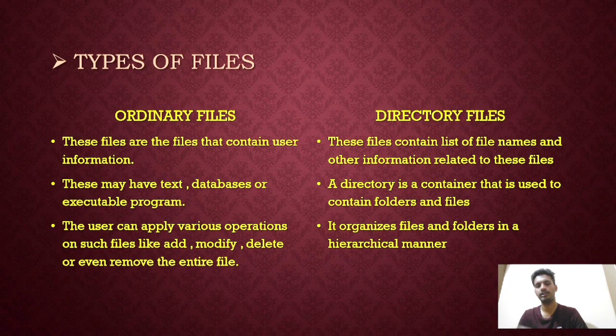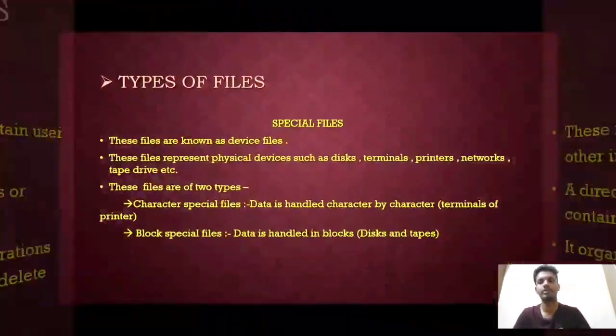Normally, when you save a file in your laptop, it saves it in a hierarchical manner. For example, with names, a file whose name starts with A is given first priority and kept at the top, and a file whose name starts with Z is kept at the bottom. So that's what it follows.